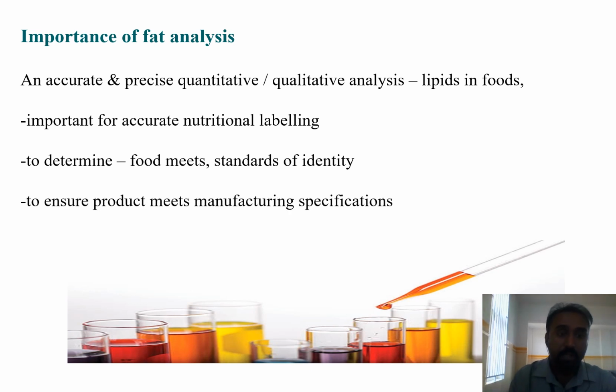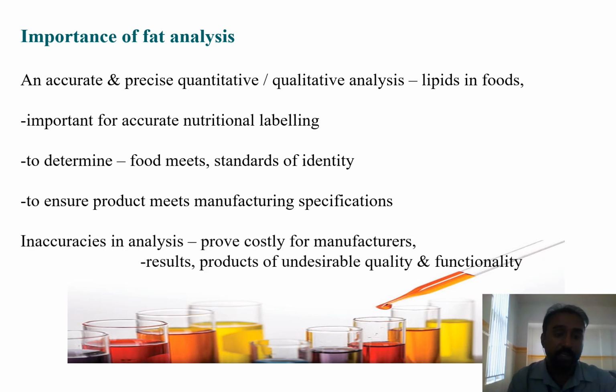So next, to ensure the product meets manufacturing specifications. Okay, for example, I can give ice cream. The difference between ice cream and frozen dessert. We all know that ice cream is from dairy. Okay, so frozen dessert means instead of dairy milk fat, people will be using oils. Okay, so that is called manufacturing specifications. So definitely that also we can know by analysis.